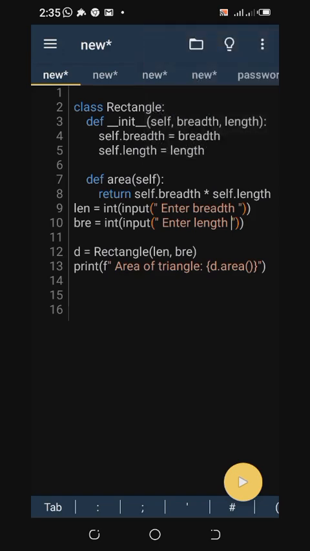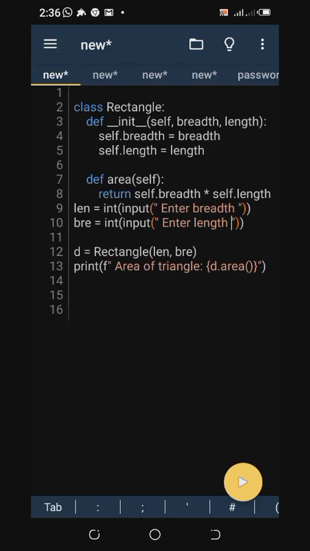That's what you can see now. This self.breadth, we use it to access the breadth attribute. Then self.length, we use it to access the length attribute. This is how the self parameter works. Every init function created in a class must contain this initial self parameter before any other parameters.